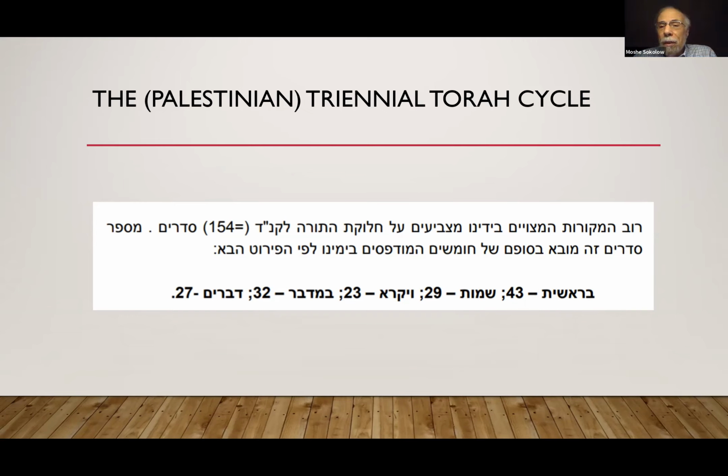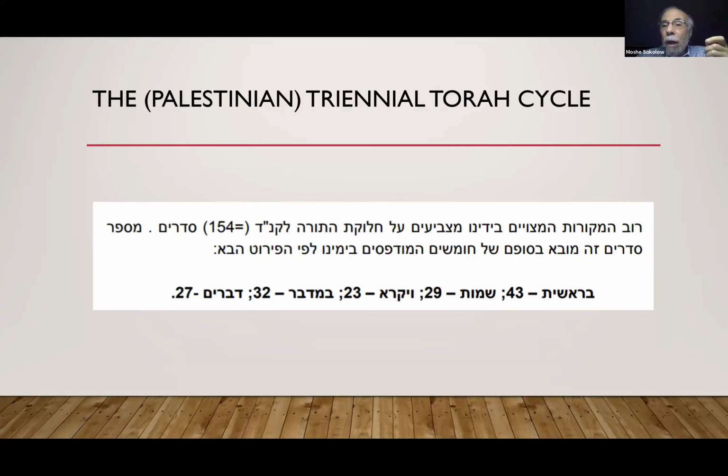the majority of sources that we have today, most of which come from the Cairo Geniza, indicate a division of the Torah into 154 weekly portions. This number of portions is noted at the end of the printed Chumashim of our day according to the breakdown that follows, and they are distributed as follows amongst the 5 books of the Torah. Bereshit was 43, Shemot 29, Vayikra 23, Bamidbar 32, and Devarim 27.